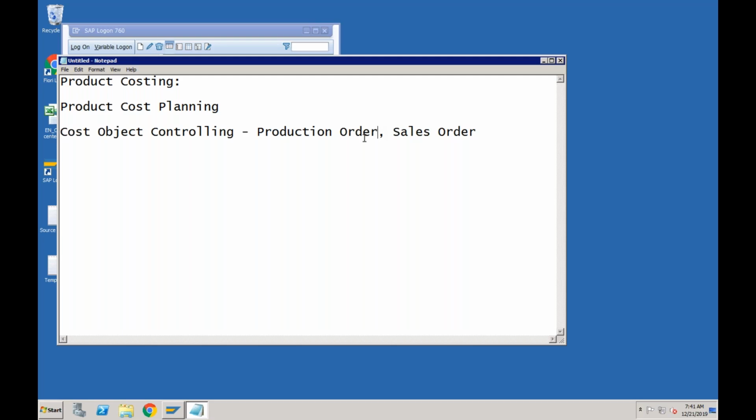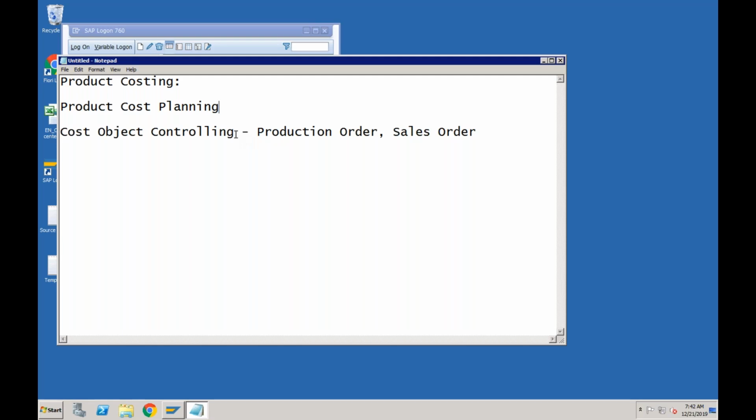A production order is created in the PP module where we tell the system that we want to manufacture this many units of the finished good, right? So we want to make sure that whatever is the cost to manufacture that particular material under this production order is in control and is not going beyond the standard cost. If it is going beyond the standard cost, then definitely we need to book it into the variance.